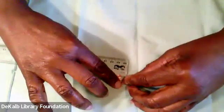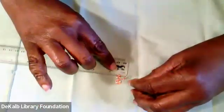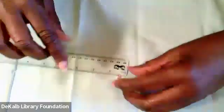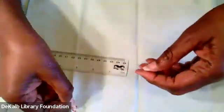And take another look. Three, four. There's my half inch. Yes. Very nice. So there's my first one. Now I'm going to do a second one.